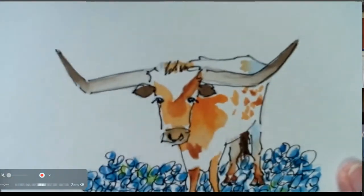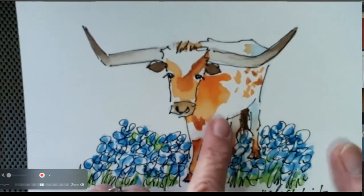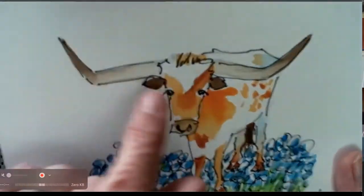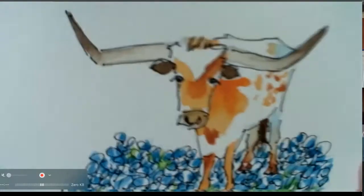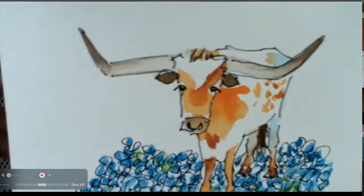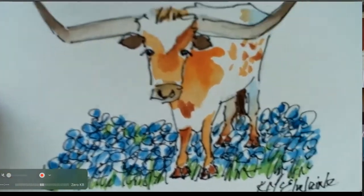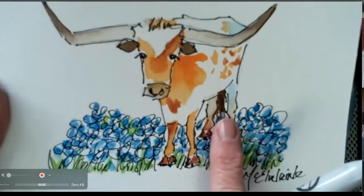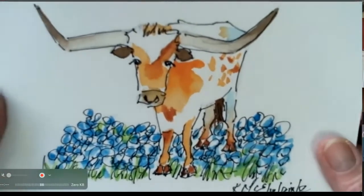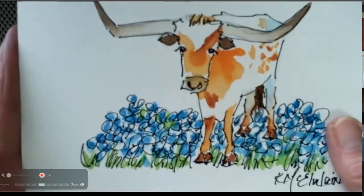Now, when it's an animal, it's going to seem more like an outline because you have lines drawn already. But for instance, this little tuft of hair down here goes on the inside of the drawing that you've transferred. This little area I've just done, a little jagged line, was just my own expression, my way of doing it. The longhorn doesn't really need a brown tail or a black tail, but if you want to go in there and put a little tufted bit of hair, then you're fine to do it with the black marker. But this way you give it the option.